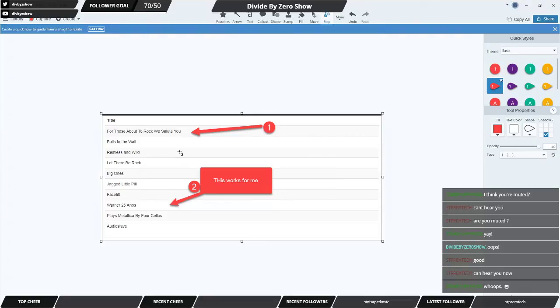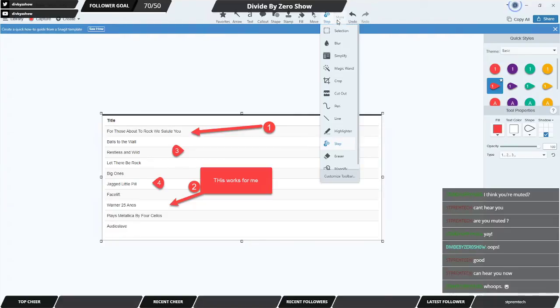It's also got some other shapes like that, which can be rotated.